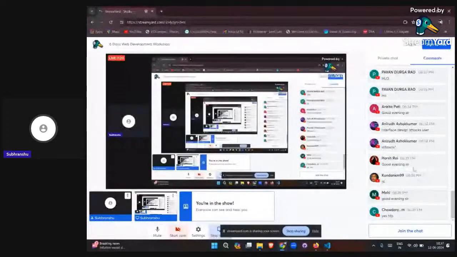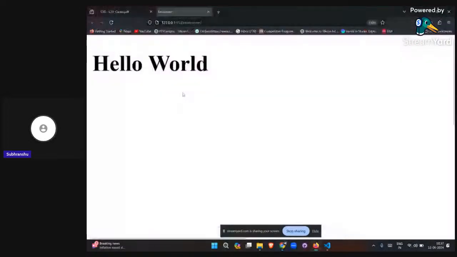Interface design attracts the user. Yes. So Hello World is visible to you, but it is in black color. If I want to change the color to red, I need CSS, because it's the default behavior of HTML to have the color black for all elements. So if I need to change the color to red, I can use CSS.